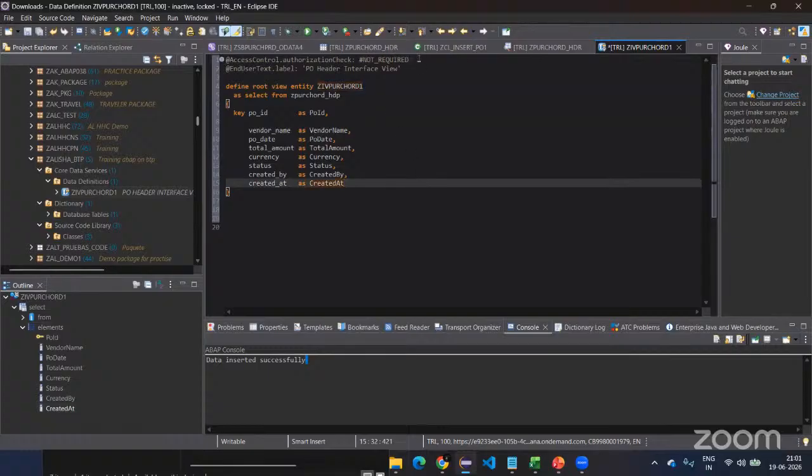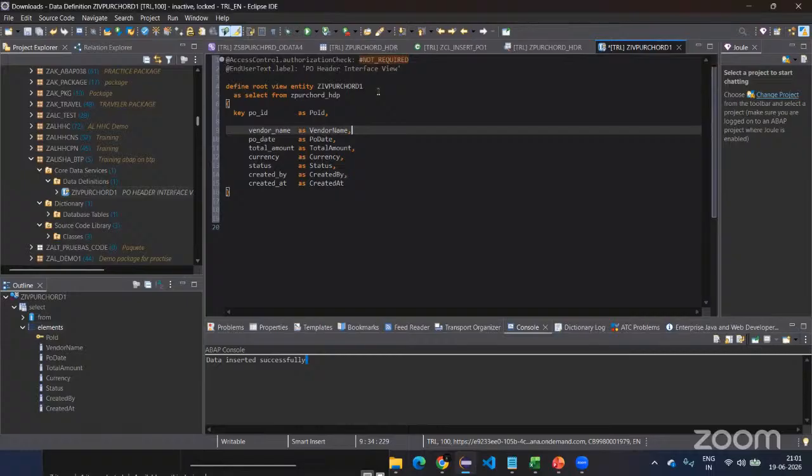See what is happening in the interface view. Access control authorization check not required because we don't need any authorization check here. We are only defining it for basic purpose. So for that reason we are not having any authorization check here.